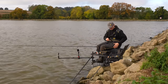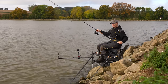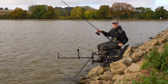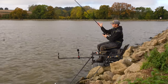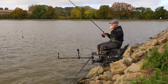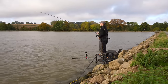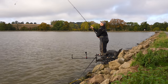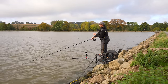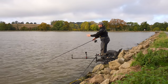I actually caught that last fish on the feeder I moulded by hand, so I'm going to do that again. I'm chucking a long way, so this is exaggerated, but the technique remains the same. When you can see the feeder almost reaching its target, lift the rod up, feel it hit the clip and then follow it in as gently as you can — you're trying to lay that feeder onto the water. I've got a far bank marker, I bring it behind me, whack it out, bring the rod up and cushion it down. I felt it and it's gone down lovely — that feeder is down perfectly.